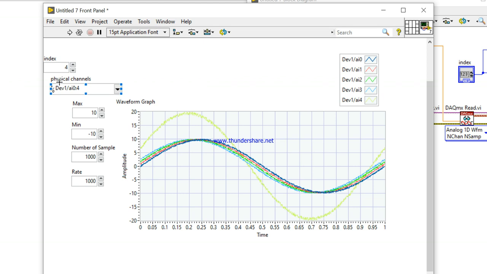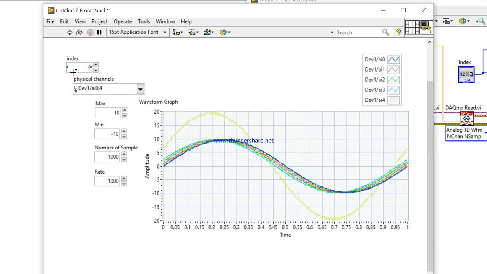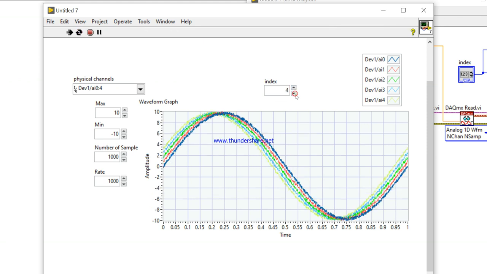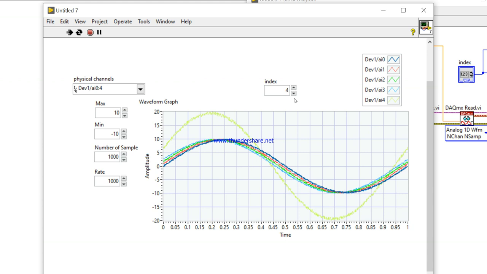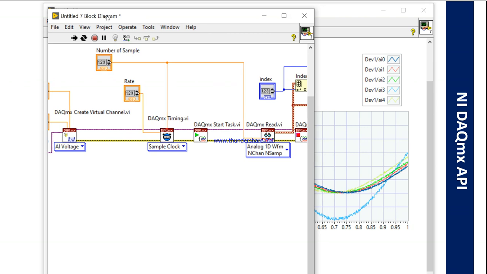The fifth one is amplified two times, because the index is 4, so the signal is the fifth one, not the fourth. Okay, now if I run and change it to 3, the third signal, the sky color signal, is amplified two times. So thank you for watching this video, and you can design your program like this.